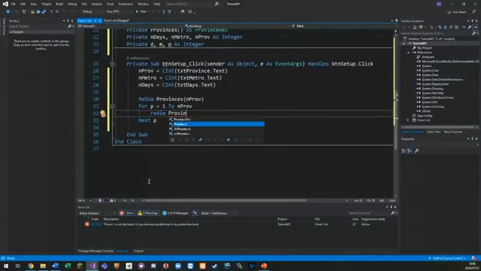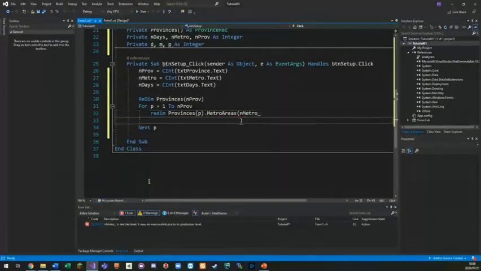I can't spell this morning. We want to then resize our metro areas.